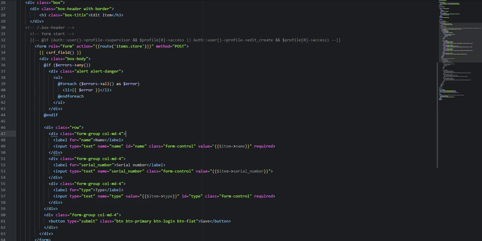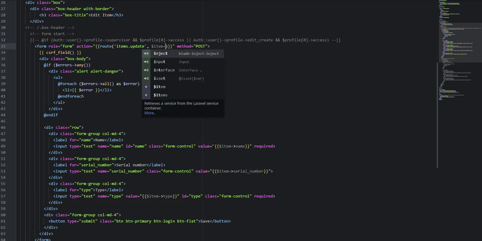Yeah, and here we gonna have to change this, and we need to pass our ID. Item ID. That's pretty much it for now.